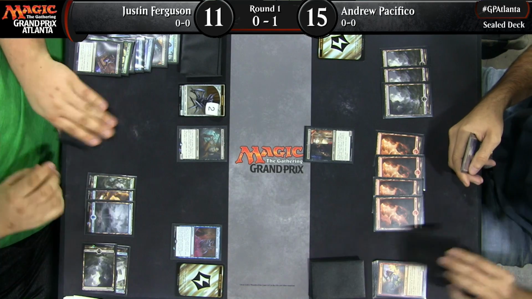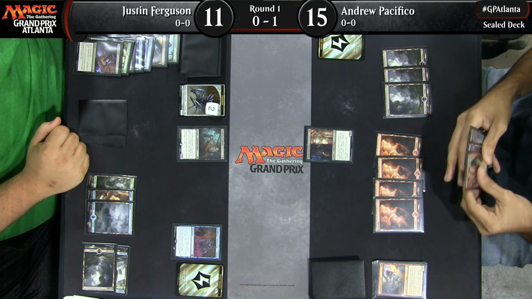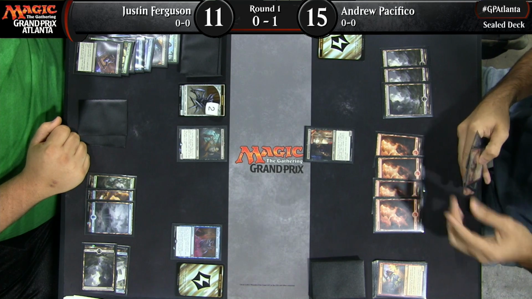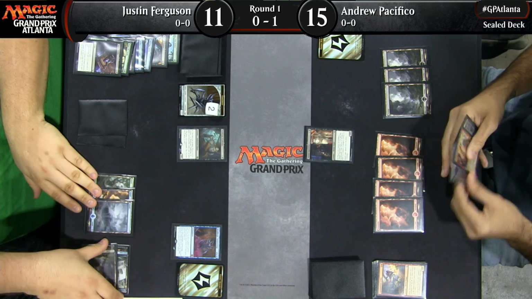Syndicate Trafficker played again from Justin. Yeah, we saw that before. That was what he returned with the Ether Trade Winds. Yeah, so technically it could sacrifice that 2/2 to give itself a counter and indestructible. Andrew passes back again.